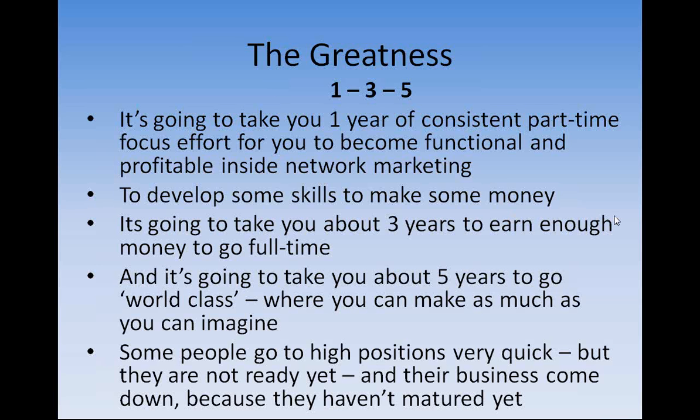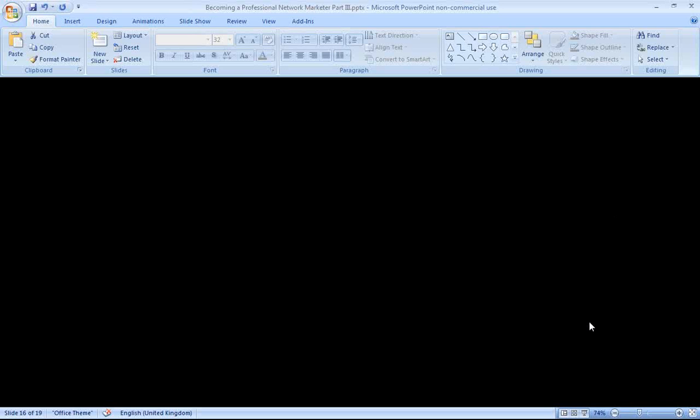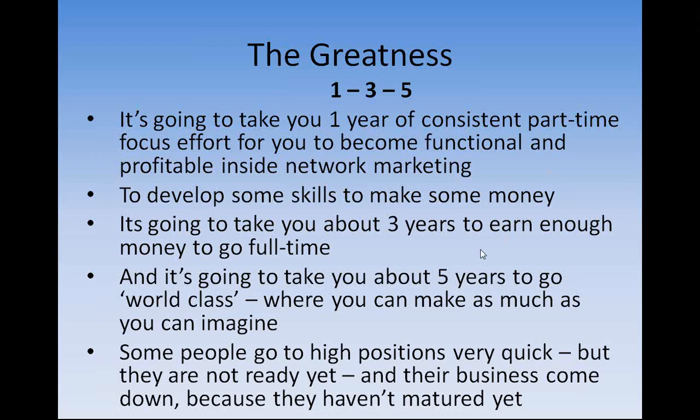So some people go to high positions very quickly, but then come down very quickly too. A reason for that is because they're not ready yet. I've seen it a number of times. New people come in and they go, shoot, straight away. They go wow, 21% or even pearl, etc. And then it plunges down again. Why? Because they're not ready yet. They haven't matured. They haven't got the skills yet.